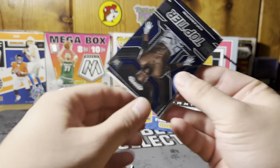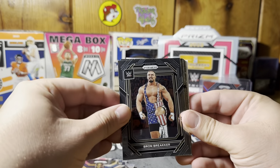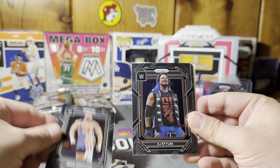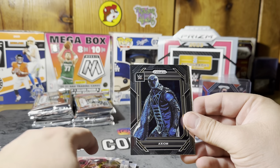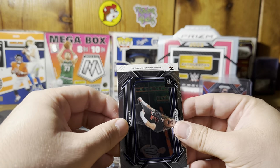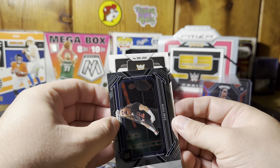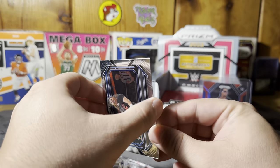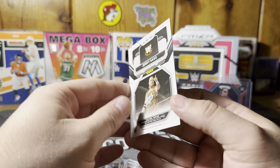Ivy Nile. Got a Kofi Kingston. Braun Breaker in the old American singlet there. Looks cool. AJ Styles. Trick Williams once more. Axiom. Cool card. Sami Zayn. And we do have this one. This is probably an actual... this is another Legends here, and I will turn it around, Jerry Sags. Jerry Sags autograph.